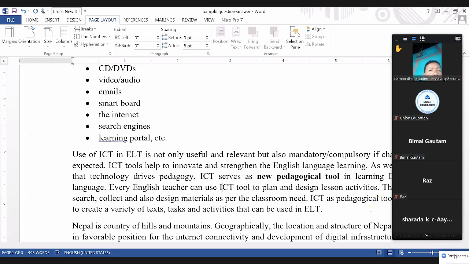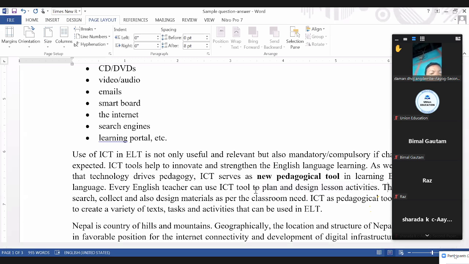Every English teacher can use ICT tools to plan and design lesson activities. They can search, collect, and also design materials, if necessary, as per the classroom need. So every English teacher can use ICT tools to plan and design lesson activities.